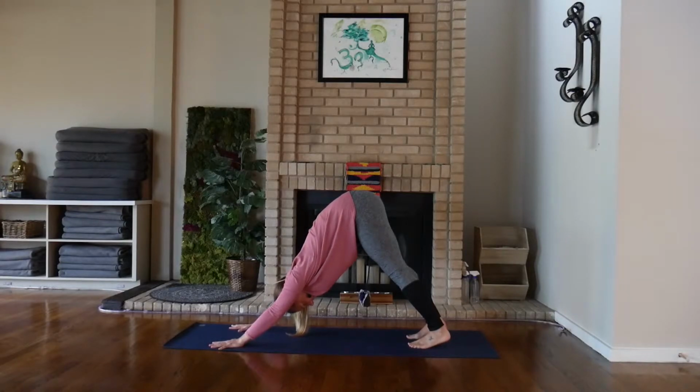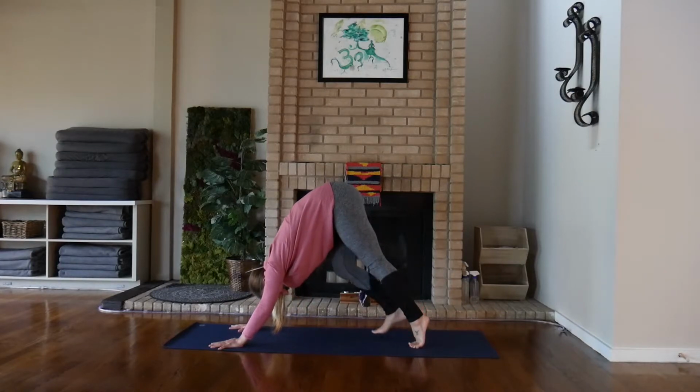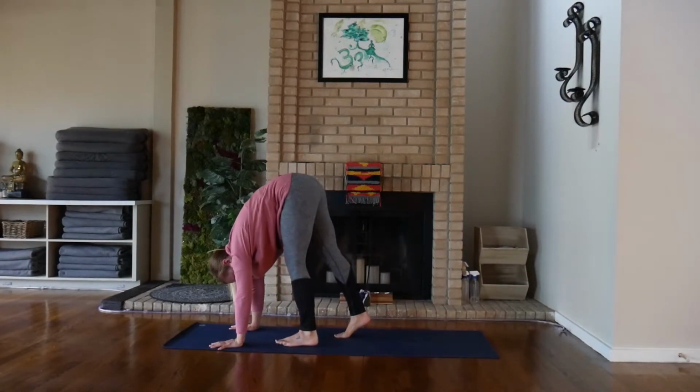Press down through your knuckles, take some weight out of your wrists. We'll inhale here. Exhale to stay. Next inhale lifts you up high on the balls of your feet, and as you exhale, slowly start to walk your feet up behind your wrists.